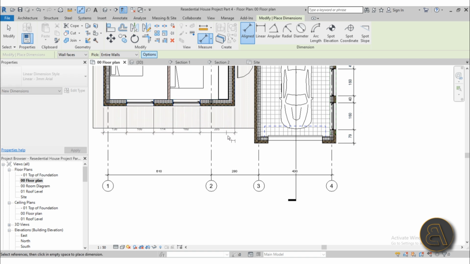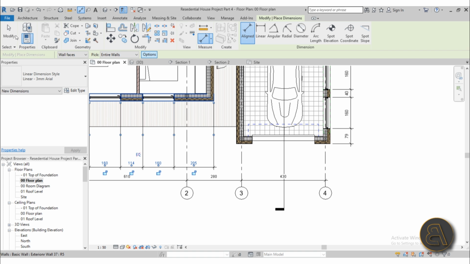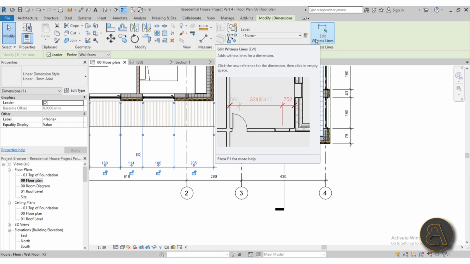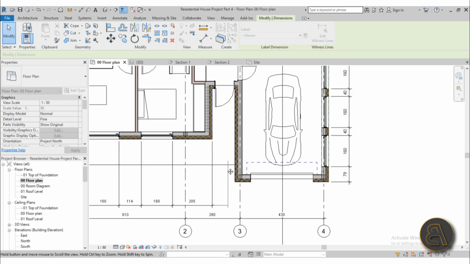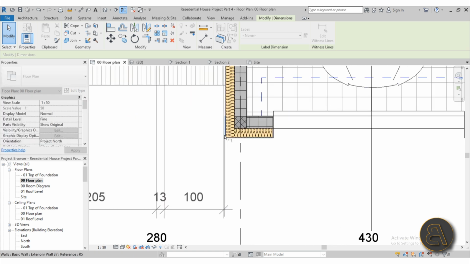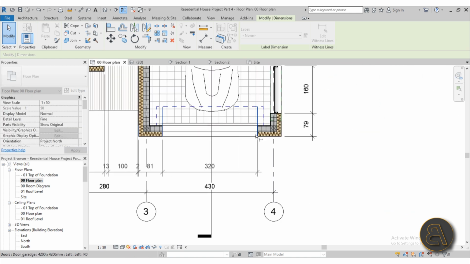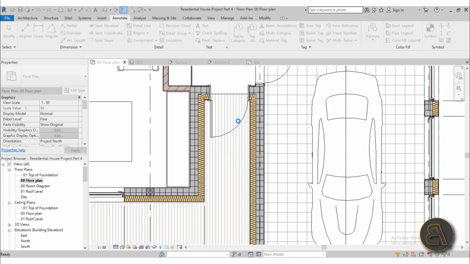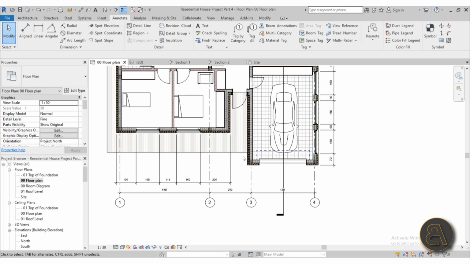Here we can go to this wall, extend it, click here, there we go. Now I'm just going to go to modify, select this, and add witness lines, or you can use EW for adding. And now you can add perhaps this door, just like that. Okay, this is going to be really thin. Then this garage door, and let's do the end segment of the wall. Okay, go back to modify, and of course let's save the project when Revit asks us to save the project.